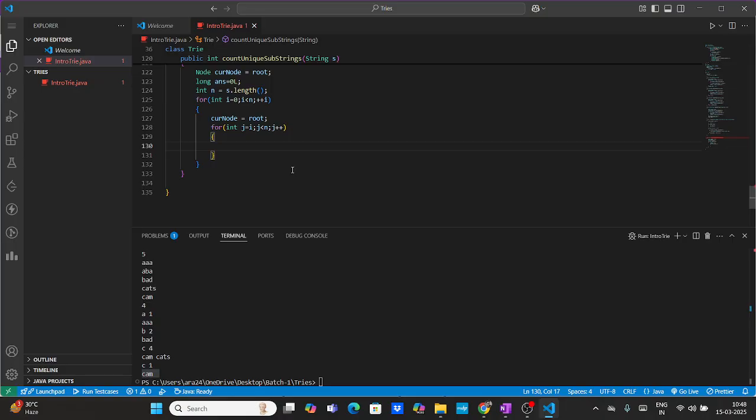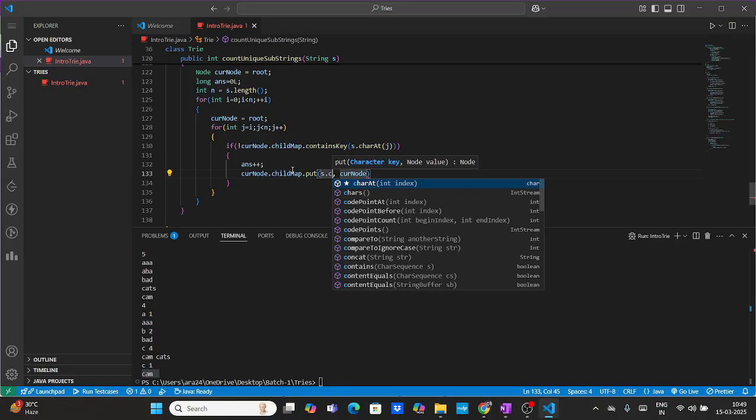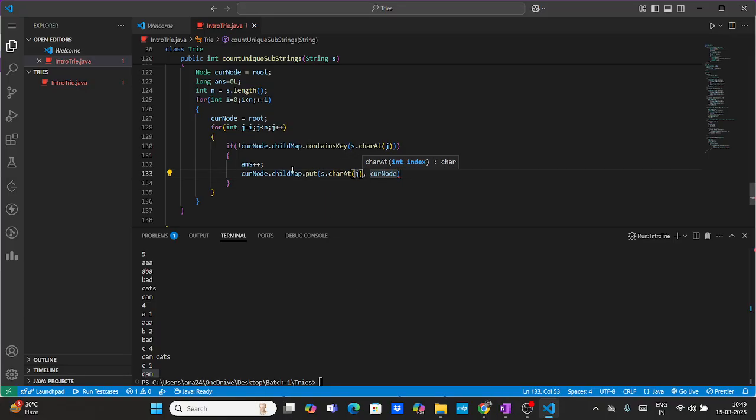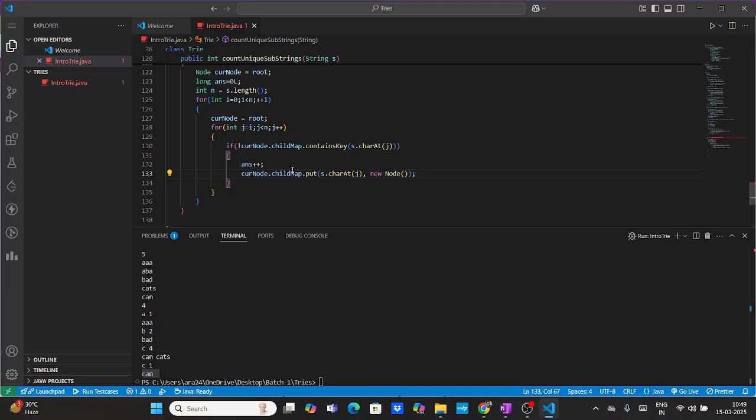First thing, what we need to check: if the parent node's child map does not have it, then answer plus plus. Put parent node dot child map dot put s dot char j comma new node. Make sense?